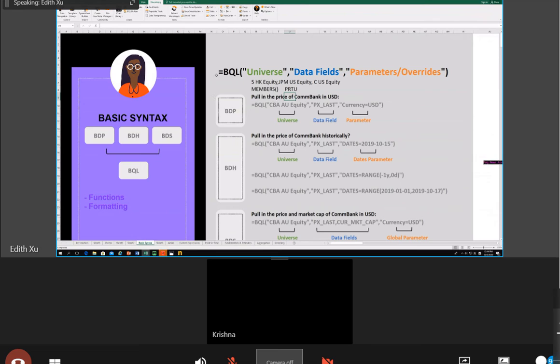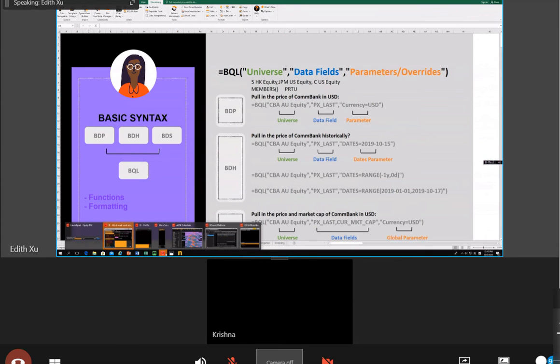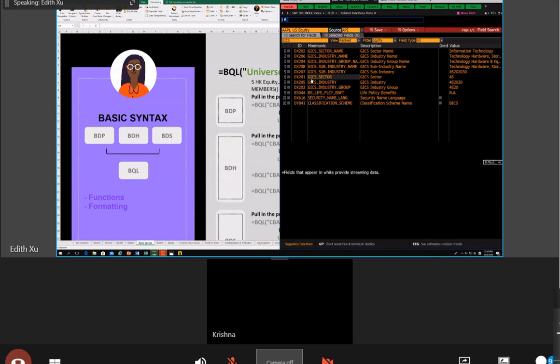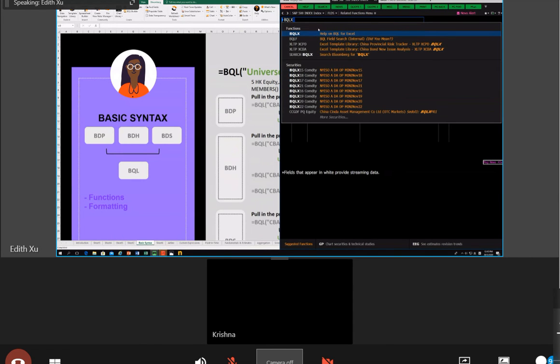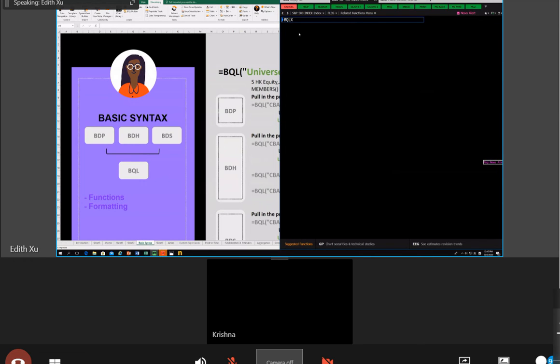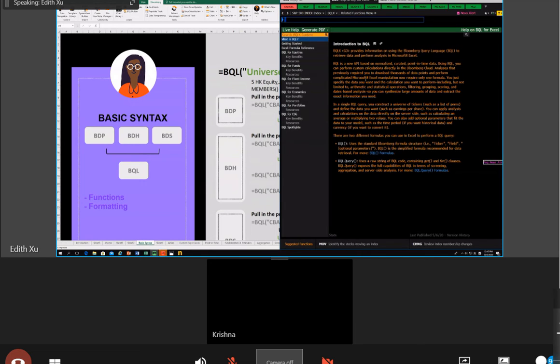However, for the full list of examples or for the syntax reference, we built functions inside the panel, which you also have access to right now. It is called BQLX. If you type BQLX in your timeline, you will be directed to this page. It gives an introduction to BQL, examples and resources based on the different asset classes.